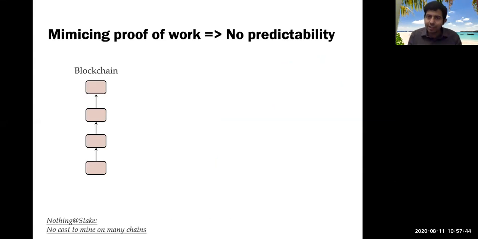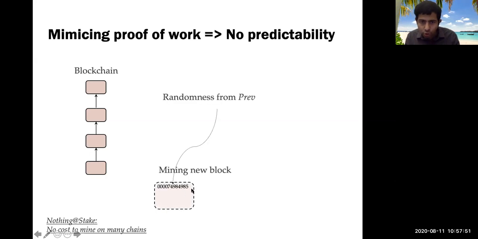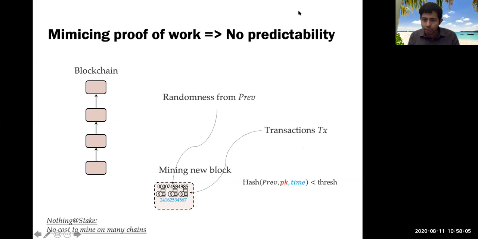And one natural idea for how to mimic proof of work using proof of stake is you let each node have a different randomness. The randomness comes from the previous block. So when you mine a new block, here is the hash equation. You look at the hash of the previous randomness, you look at your public key, and then you look at the time. And if that is less than a certain threshold, then you're allowed to propose a block. So this is an obvious and simple proof of stake protocol. In fact, early proof of stake protocols took this view before Ouroboros and other things came up. They all took this view and they were deployed in some of the practical blockchain systems.